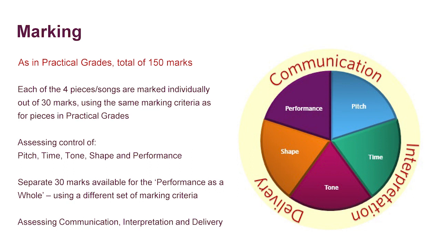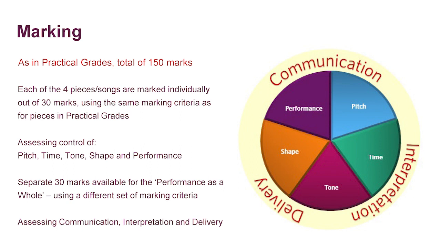Namely, an assessment of control of pitch, control of time, control of tone, sense of shape, and sense of performance. Those 5 areas, or ingredients of musical performance. So that's 4 sets of 30 marks. That takes us to our maximum of 120. There's 30 more to go, and these attach specifically to a new aspect of assessment, the performance as a whole.